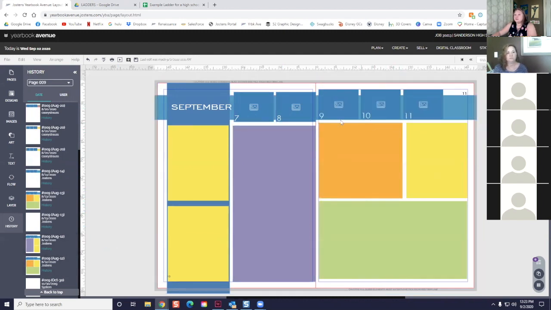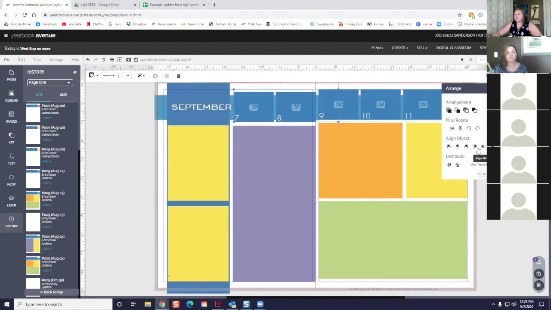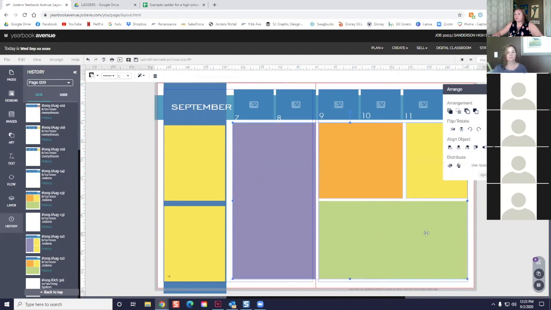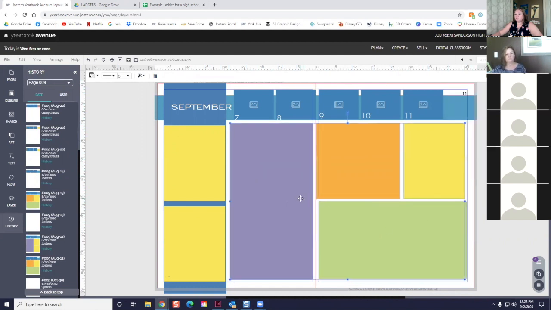So what I'm going to do is save this as a template right now in the template gallery, so that you guys can see how to do that in case you ever have reason to share your templates with somebody else. Before I share it, I want to get it all lined up and perfect so that when you download it, it will be that way.